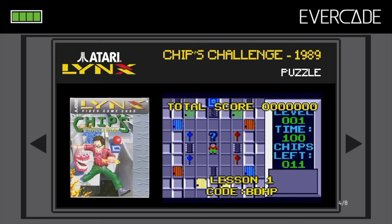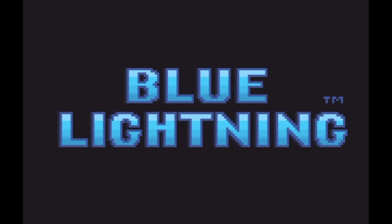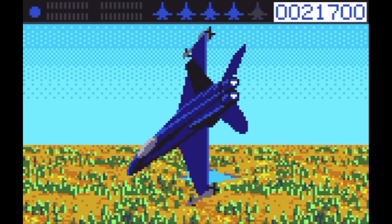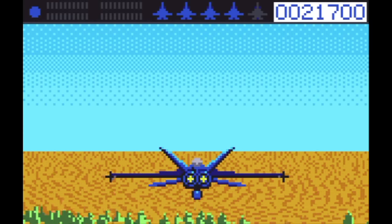The Atari Lynx Collection 2 features 8 of the more well-known Lynx games. Blue Lightning is probably the best game on the platform. You fly a completely generic blue jet and shoot down generic enemies in the sky and on the ground. I was always blown away by the scaling graphics in this game for its time. I just wish it had some music.